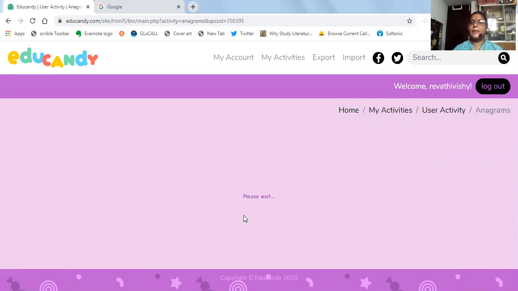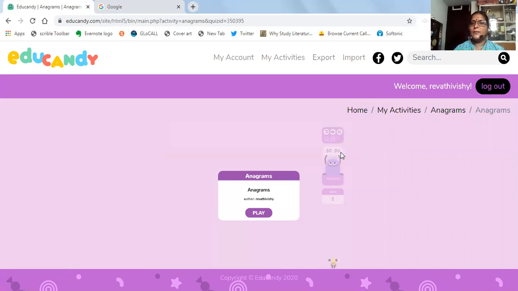Since it's a gamification tool, it has all the features. For example, whenever you start an activity or a game, you will get the score here. You will also find the time that you take to complete this particular game.